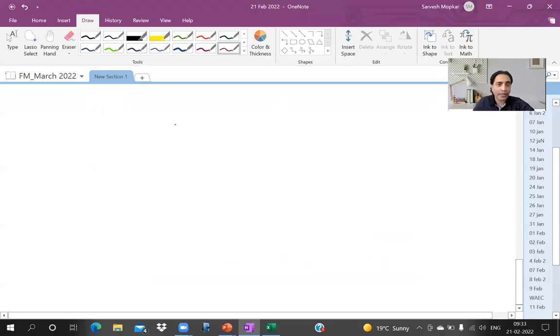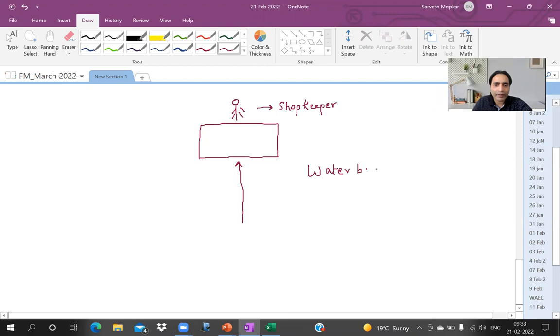So now if I tell you, okay, now pay attention, that Elsa, you go to a shop. I get an opportunity to show my artistic skills today, which you may not like. So this is a shopkeeper, and Elsa approaches him. And Elsa wants to buy a water bottle, a simple water bottle. So she approaches the shopkeeper. What will I call the shopkeeper? Dealer.